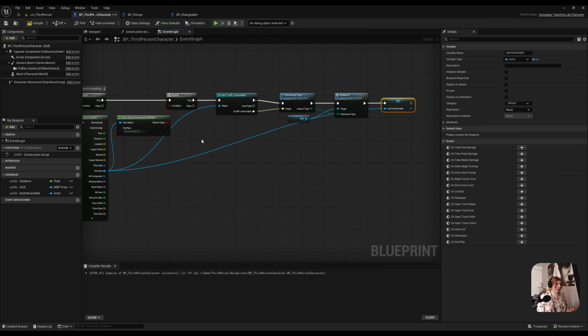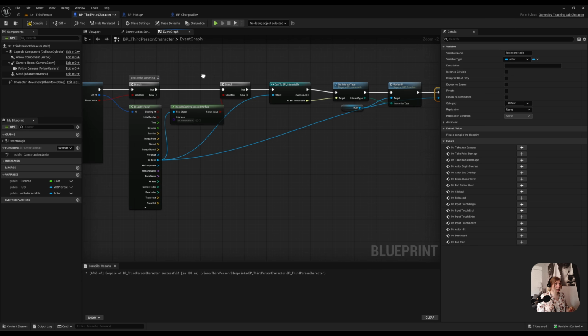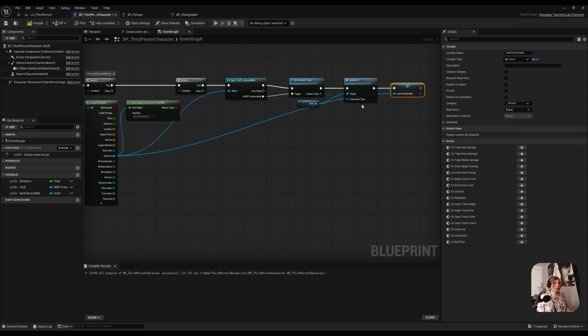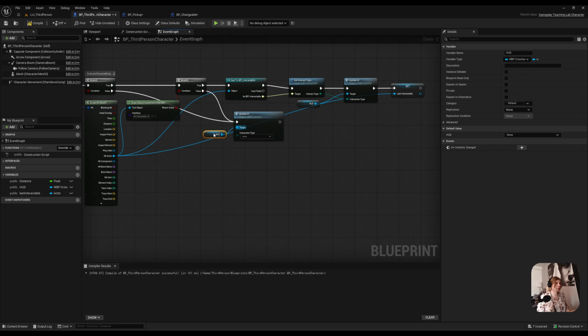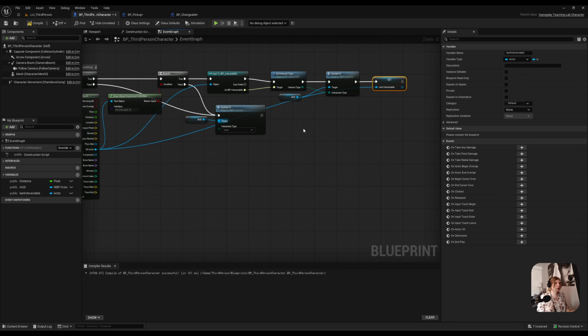But if we don't receive a hit on an object, or our object under the crosshair doesn't implement the interface, we want to update UI with the non-interaction type. We also need the HUD reference for that. And we want to set the variable in the node.